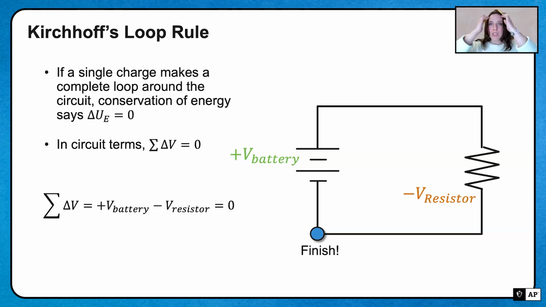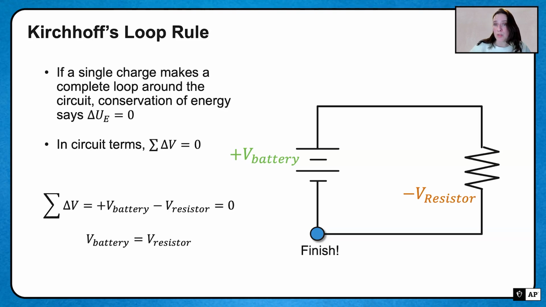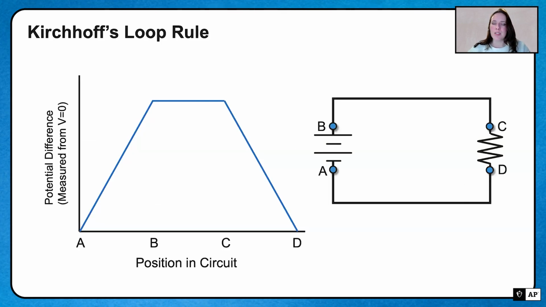So just like with gravitational potential energy, zero is your choice. And this choice is going to end up being important in our next video, daily video 2. So just keep that in mind. But this is nice because it allows us to make some conclusions such as, okay, the voltage across the resistor is the same as the voltage across the battery, which we kind of already knew because they're in parallel, but making it more official.